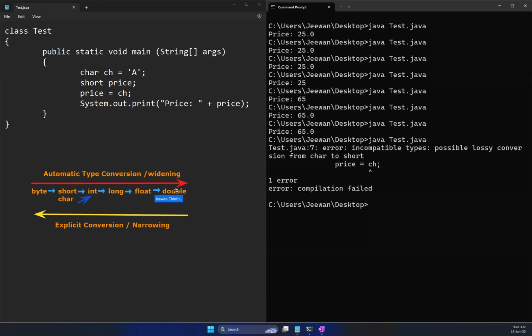Can we quickly try whether we can assign a value from double to char, double to byte, long to byte, and long to char? Quickly find out. You are trying from the largest to the smallest here.